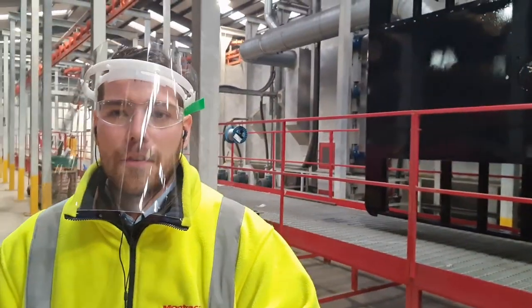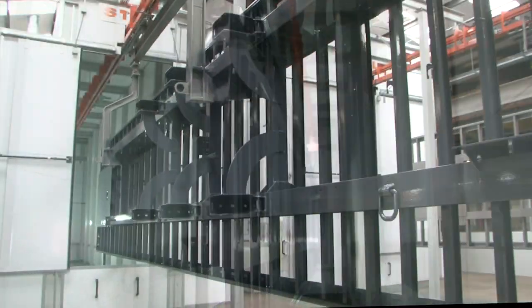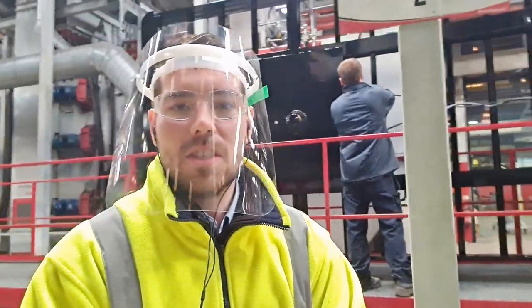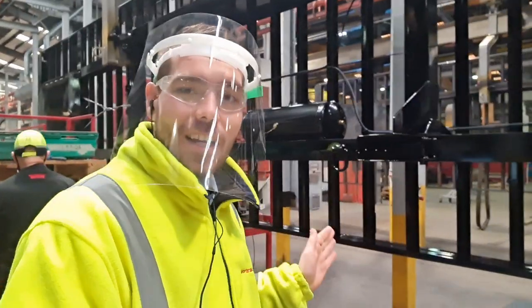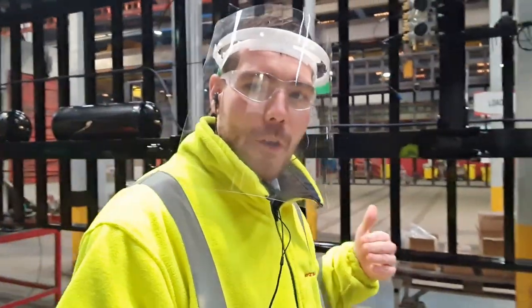Now that the trailer has made it through our shot blasting and paint facility, it then heads on to this line — still on the overhead track — called pipe and wire. This allows the team to fit those all-important airlines through the trailer while they have the access. The trailer is actually moving slowly across the factory to ensure we keep that production flow.